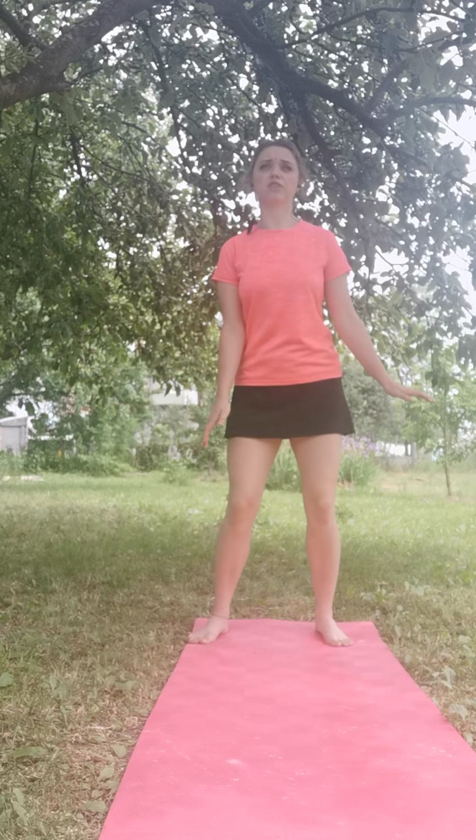Okay. Try not to be too quick and not to be too slow. Find this kind of movement when you feel that your body is doing it absolutely on its own, like you're not even controlling this movement. As usual, if you feel that at a certain point your movement is not free, like you have to use force, there is too much tension, go slower. Try to breathe. Let your body find its own way to do it.